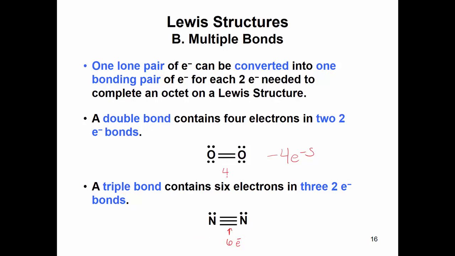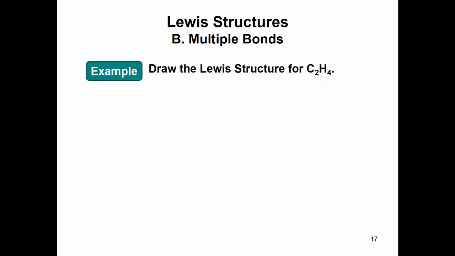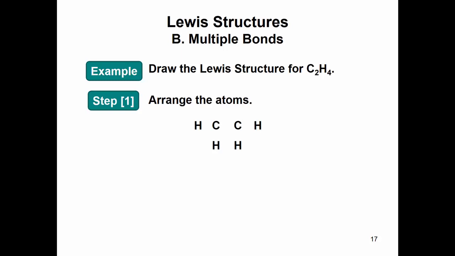And here we have 4 in this double bond. Okay, so when you're drawing and going through these steps and you hit a point where your atoms' octets are not full, then one of the lone pairs that you've drawn can be converted to a bonding pair, to a double or even sometimes a triple bond. So let's look at an example to help you.